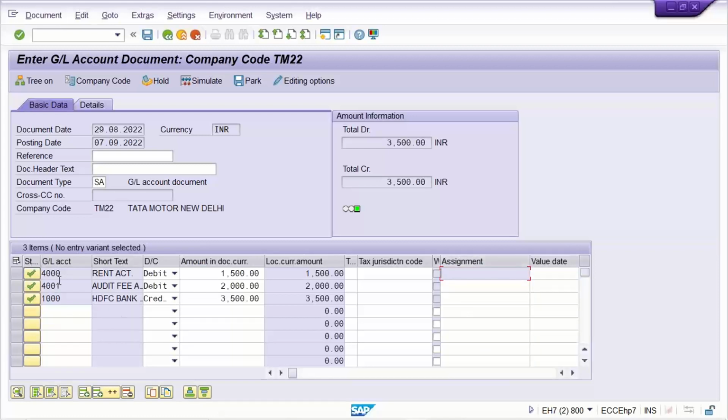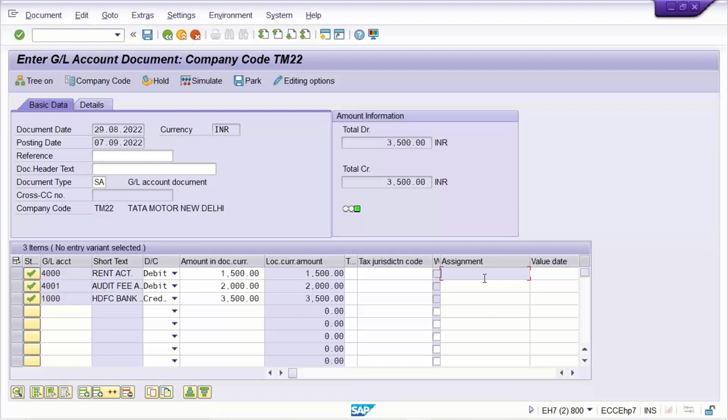So here there is not only a single line item, we have multiple line items. For the bank account itself, the assignment field is optional. So that is why in the enjoy transaction code the field disappearance is not possible. Instead of that, when you select suppressed, it will not disappear. It is going to be in display mode. And what is the logic, guys? If anybody asks that I have selected suppressed, but in FB50 the field is not disappearing, still it is appearing over there, and that too in display mode.